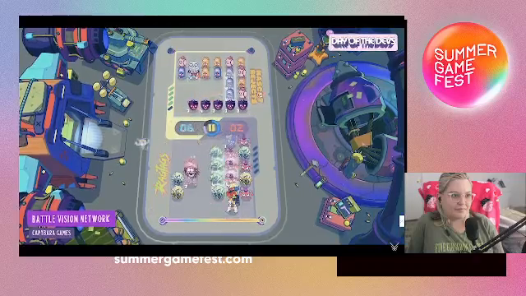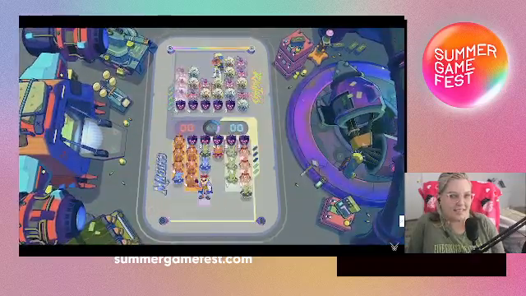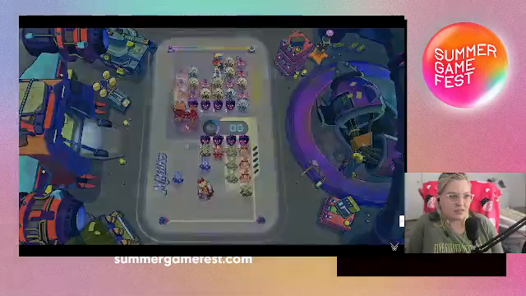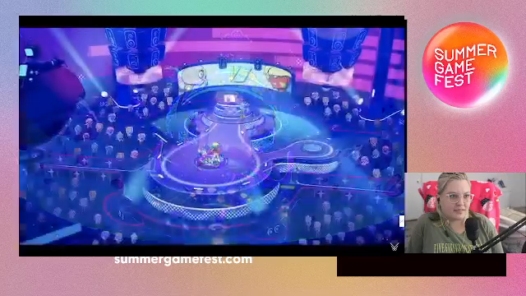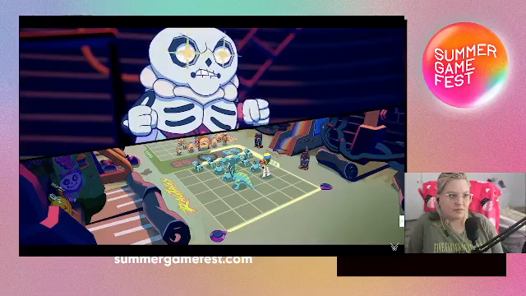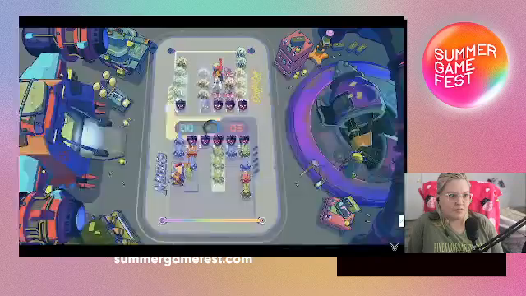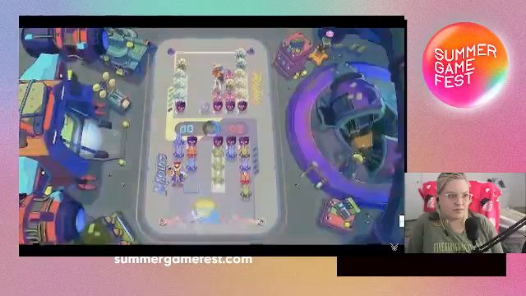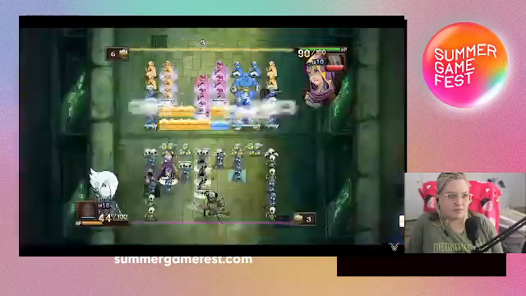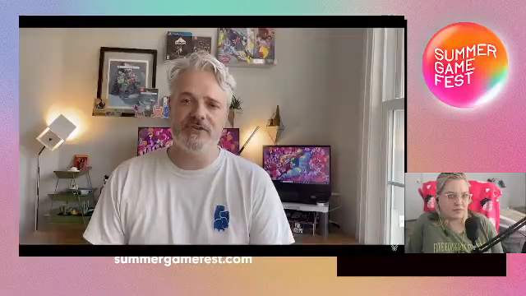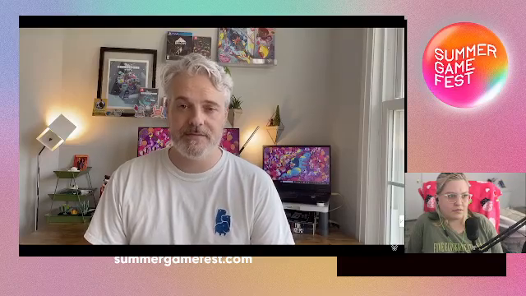BVN fuses cozy, color-matching puzzle gameplay with deep turn-based tactics to test players in fast-paced online battles. It's a 1v1 puzzle battle in the galaxy's most watched sport. Battlevision Network is a spiritual successor to one of Cappy's most beloved classic games, Might and Magic Clash of Heroes. BVN reimagines Clash of Heroes' puzzle combat design to center an element that we at Cappy felt was one of its most interesting facets, multiplayer.